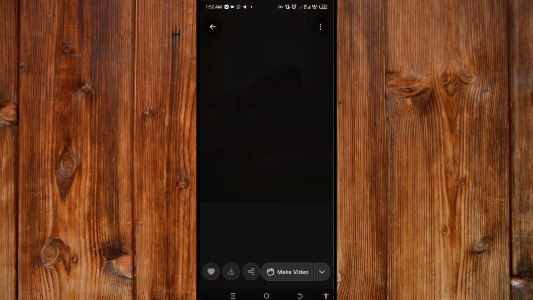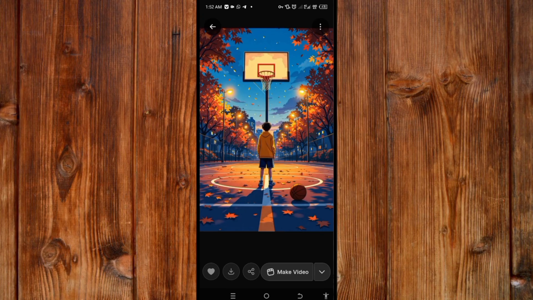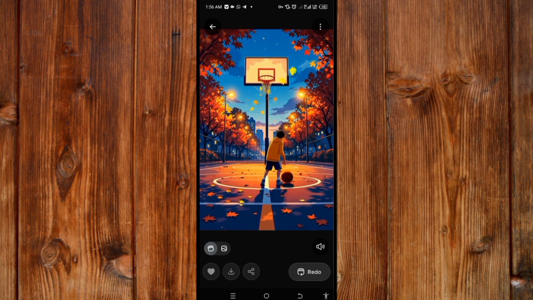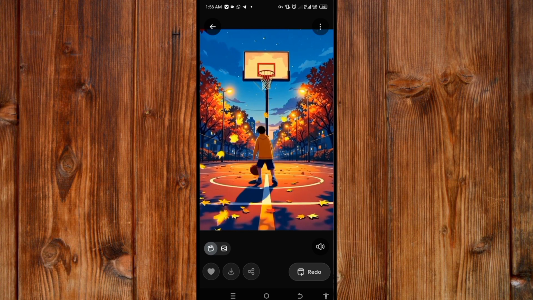I'll click on it and then it will take me here. Now click on this make a video here and then wait for it to convert it. As you can see, it is 0%. Wait for it. It is loading. Now it's 100%. Now it has changed it into video here.